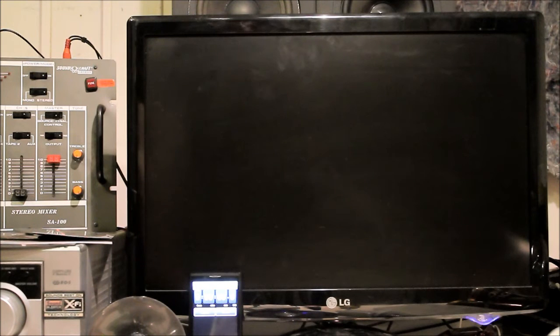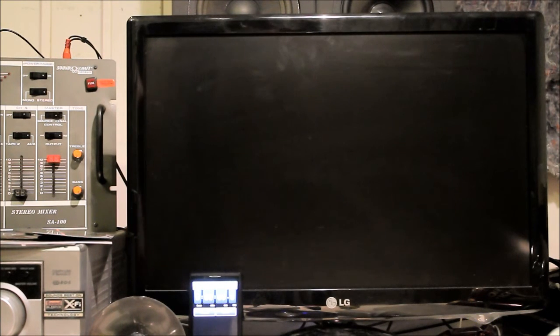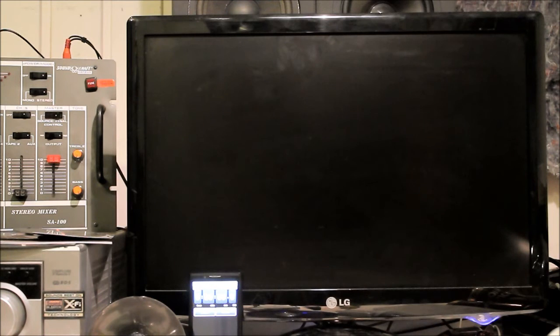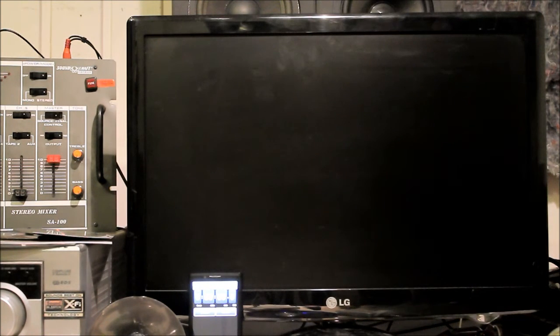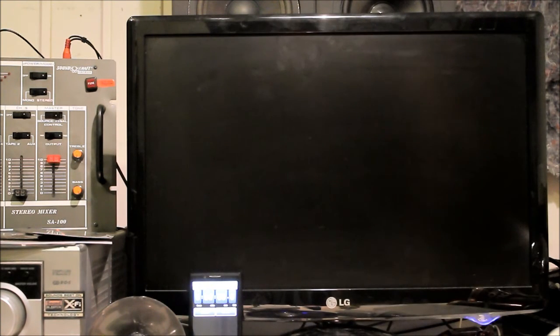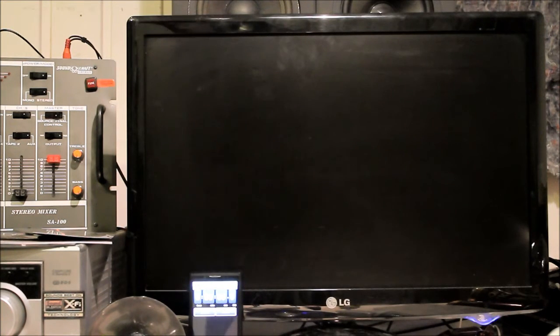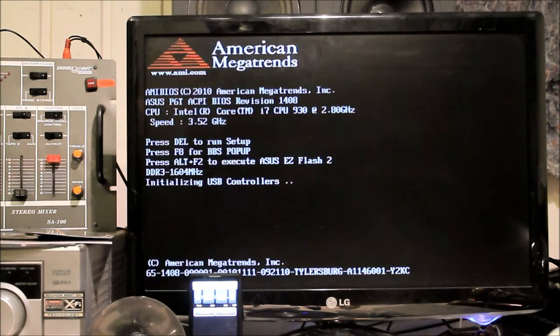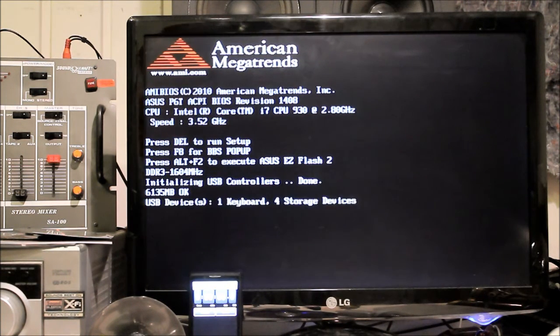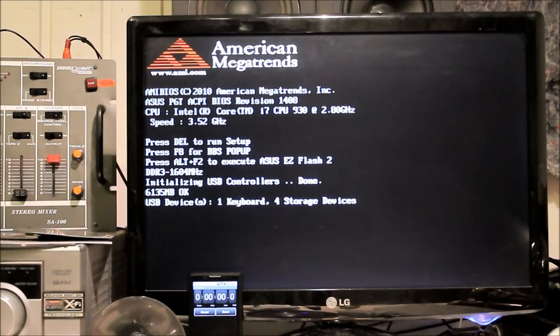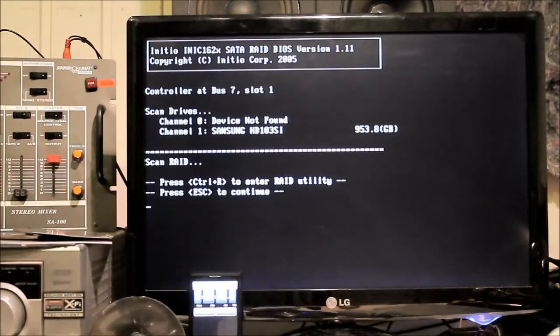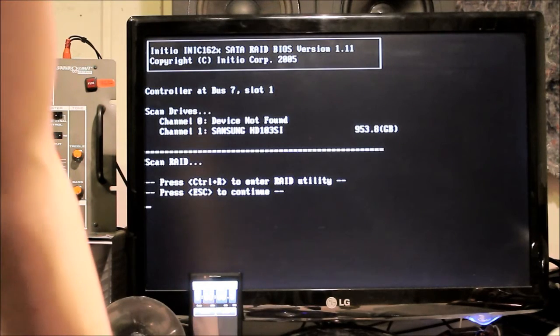So let me just try here to get past here and press the power button on my computer, and all lights in my house are flashing due to the power consumption. I'm gonna go around here and turn off my oven so that it doesn't turn on. So you can see my timer on my phone there. As soon as the display gets a little brighter, you can see it a little better. Make sure that it doesn't go into sleep mode.